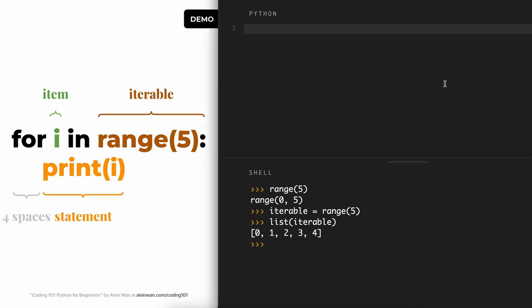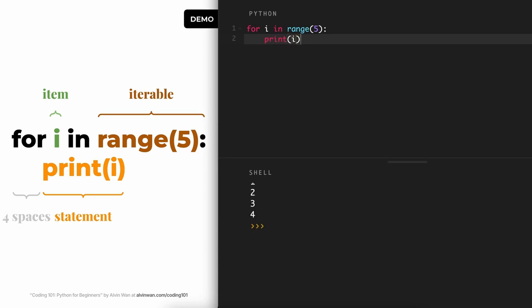Now we're going to write multi-line code again, so let's write code in the file editor instead. Write your first for loop by copying the code on the left. Don't forget your colon at the end of the first line. Hit enter, you should see 4 spaces, and in the for loop, output the value of I so that we can see I evolve. Hit run in the top left to run your program.